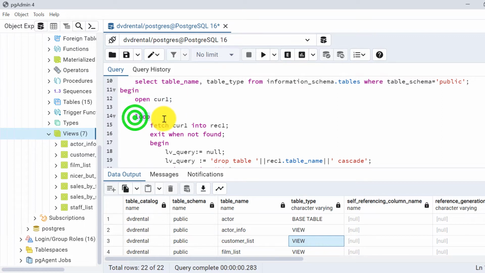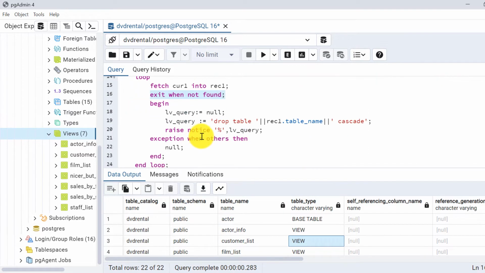In the cursor, I open the cursor, and within the loop I have written the exit condition. It will fetch data one by one, and the exit condition is that when no data is found, the loop will be exited. In this I have written another begin end block. In this block, I first clear this query variable, whatever value it stores.